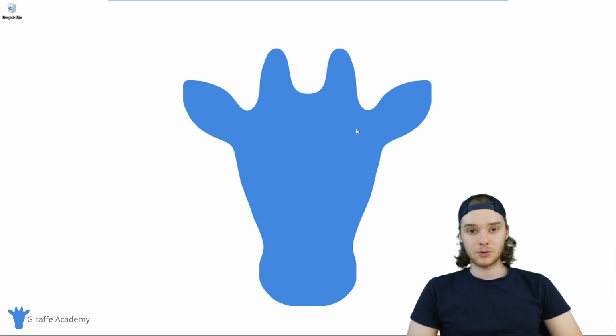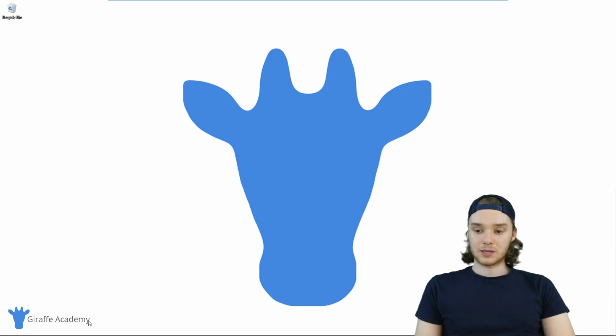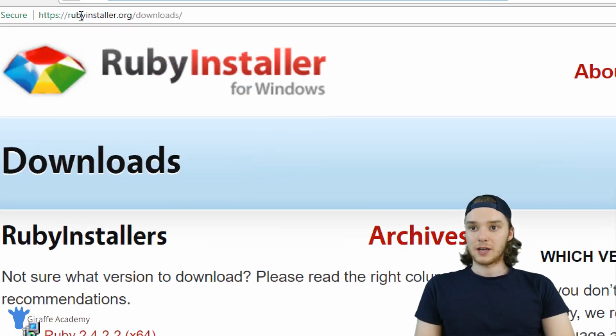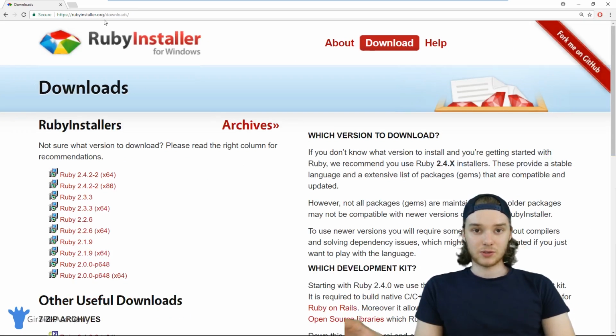So in addition to using this Ruby Gems program, we're also going to have to install the Ruby programming language on our Windows computer. And I'm going to show you exactly how to install Ruby Gems, and then install Jekyll using Ruby Gems. The first thing I'm going to do is head over to my web browser, and I'm over here on this Ruby installer for Windows page. And you'll see up here it's rubyinstaller.org/downloads. And this is like the official site that you can go to download the Ruby installer.